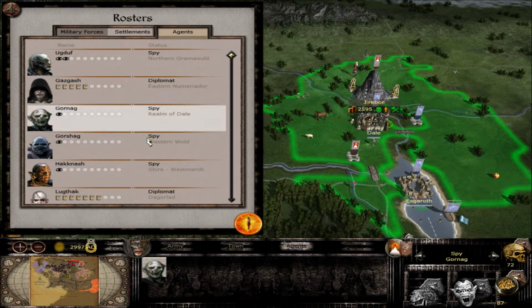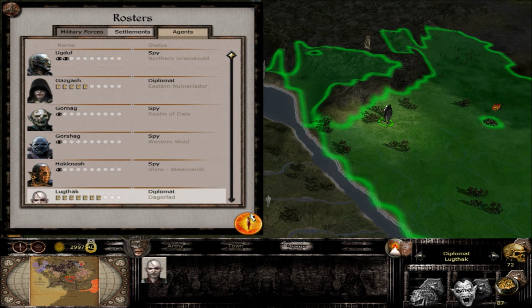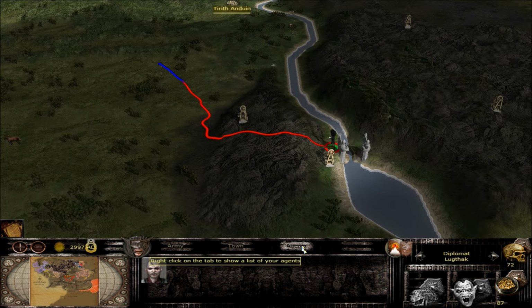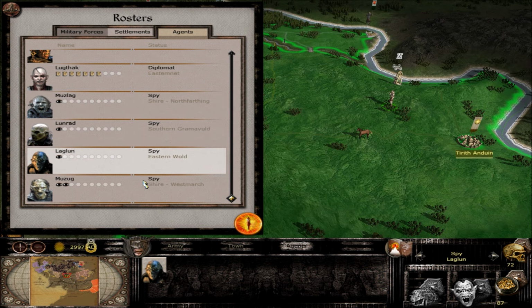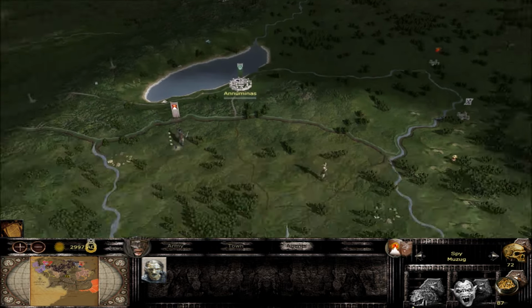Okay. He moved. Ready. He's gonna stay ready. And this diplomat, he's moving up toward Rohan. Stopping here. What are these guys doing? He's moving. Ready. He's gonna stay there, ready. And he's moving. All right. Let's go on to the next turn.